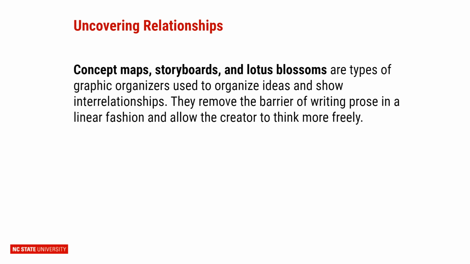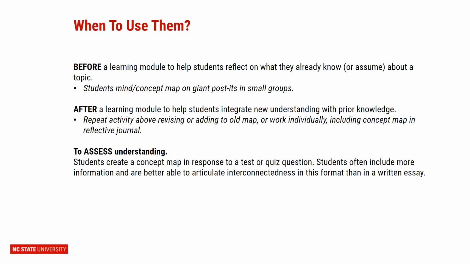Concept maps, storyboards, and lotus blossoms are types of graphical organizers used to organize ideas and show interrelationships. They remove the barrier of writing prose in a linear fashion and allow the creator to think more freely. We can use these strategies in a number of different stages of work. We can use them before a learning module to help students reflect on what they already know or assume about a topic, such as students mind mapping or concept mapping on giant post-its in a small group.